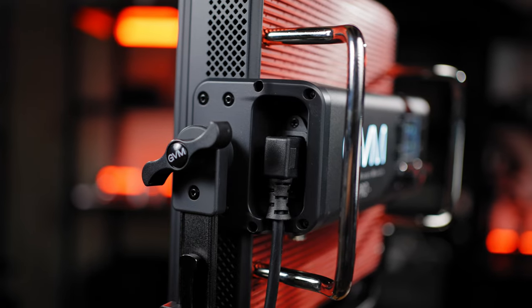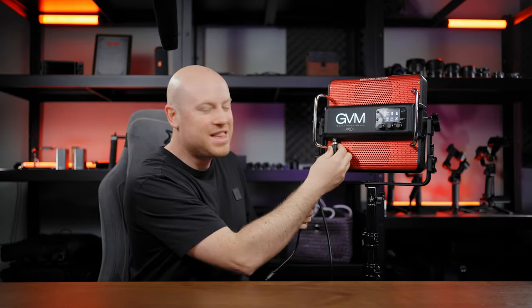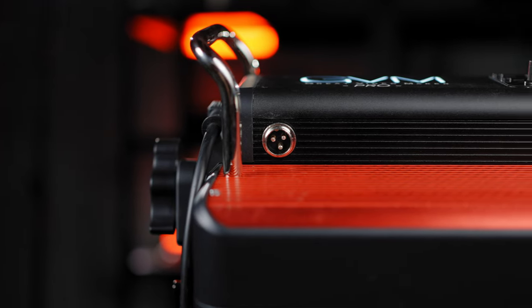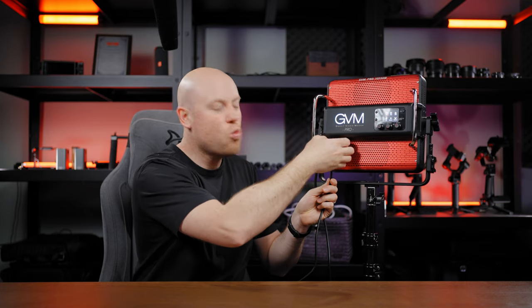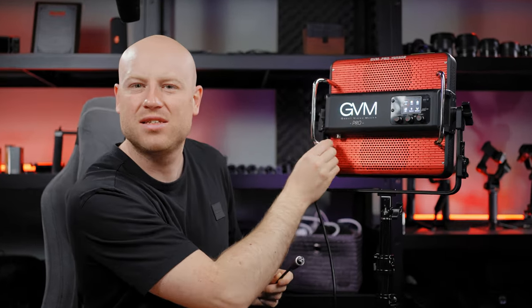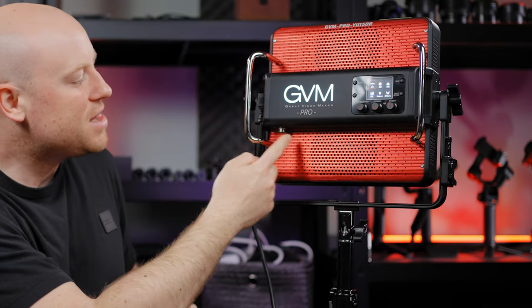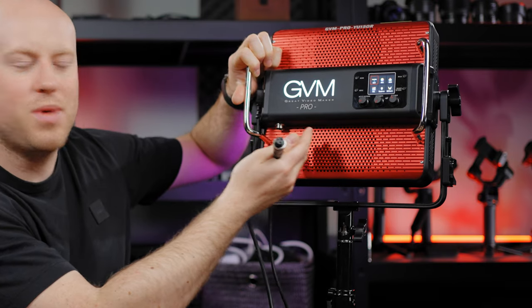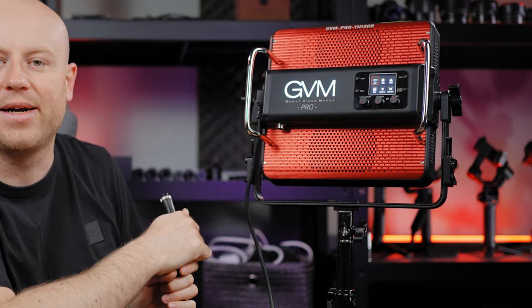The complete adapter and power system is built in, so you just have one cable without any big chunky adapter tangling around. One thing I don't like is the DC input placement — it's too far to one side, and it's kind of hard to wind the cable because the handle gets in the way. They could have placed it more in the middle for easier cable management. Other than that, I didn't find anything else to complain about.